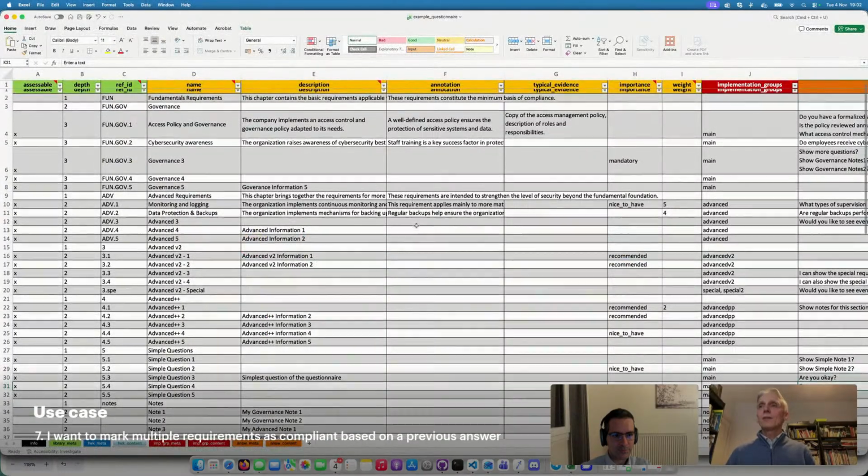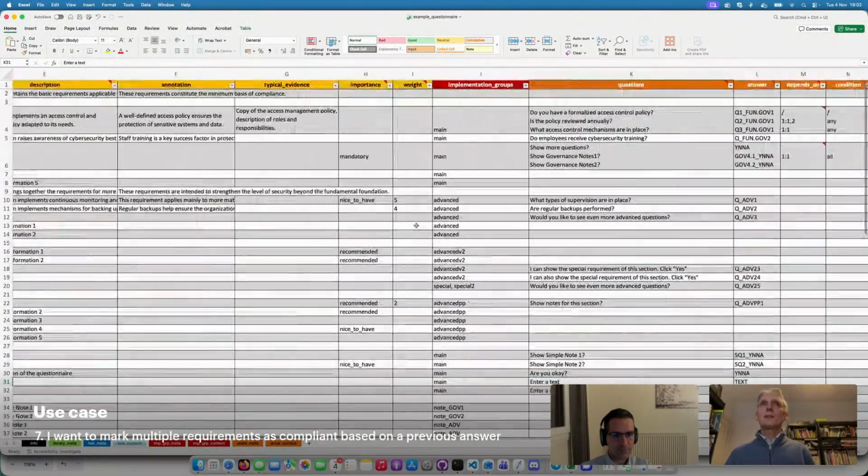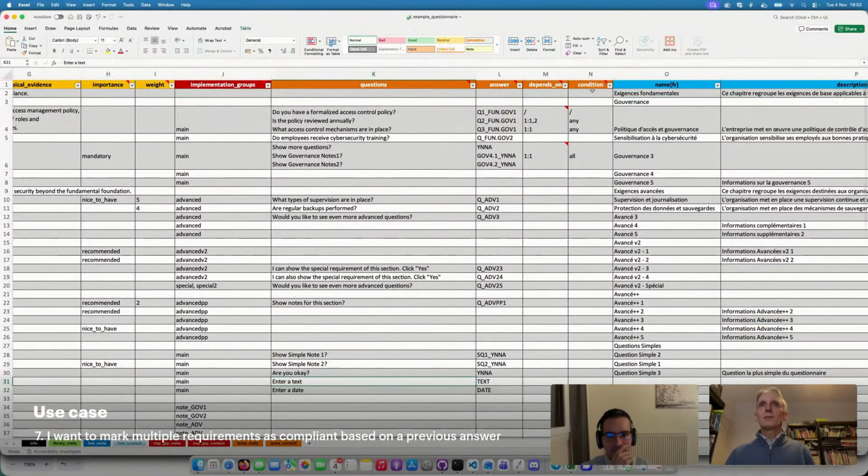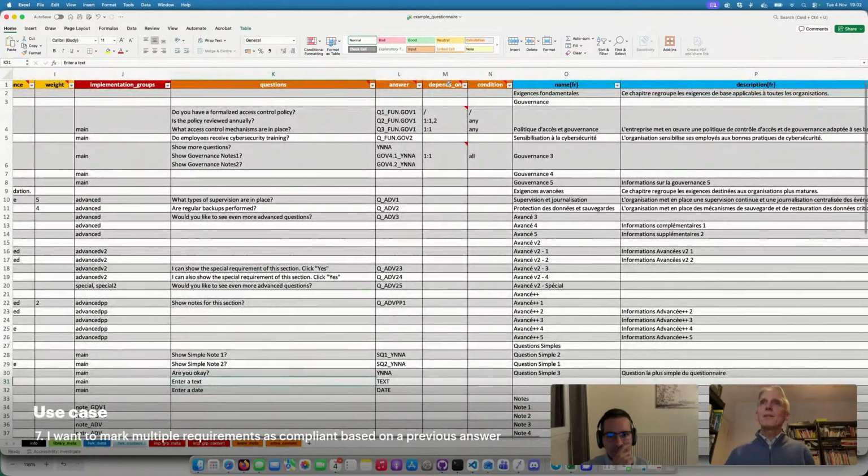So how does it work? It is still by enriching the Excel description. You have this depends on feature. The depends on, with the condition, is managing the dynamic questions. You remember I answered yes, and then new questions appeared.